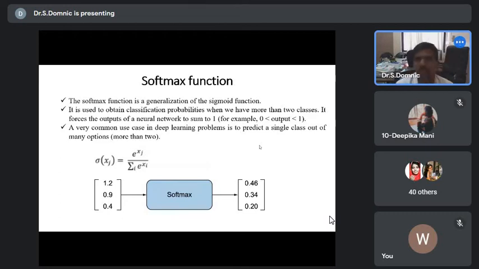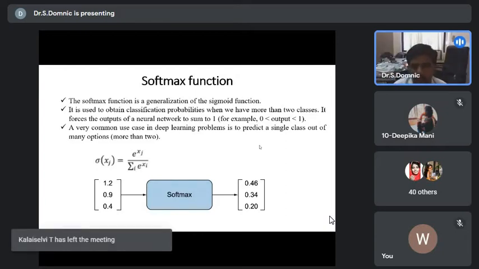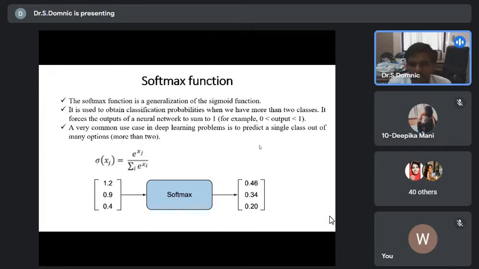Then the softmax function. This also can give the probability values. It is very useful for the classifier, that is the softmax layer. For any classifier, the last layer will be the softmax layer. That will give the probability values for the different classes. So the equation is again e power xj by summation of e power xi. Here the xi is nothing but, actually, the values from the output of the last layer. We can say output of the last layer.